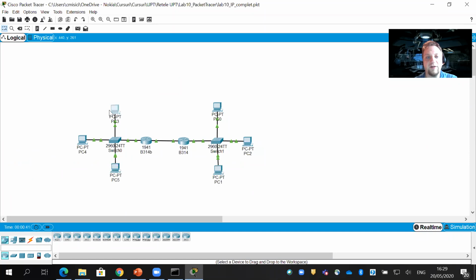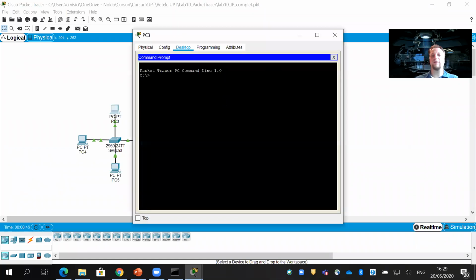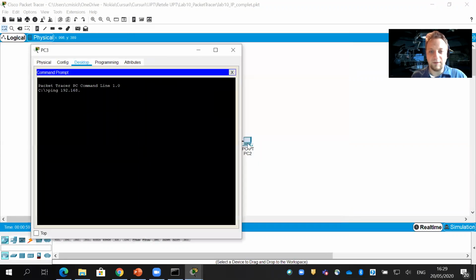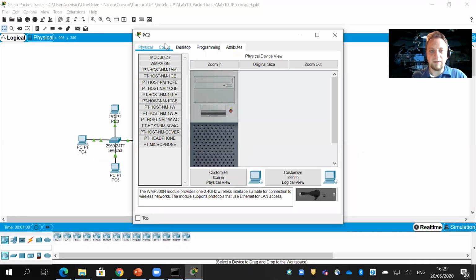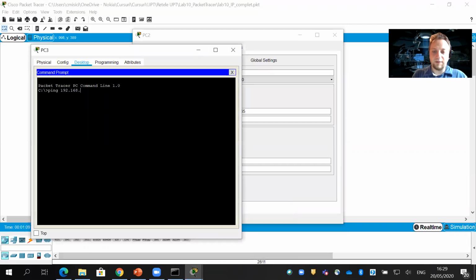And I'm going to go in this particular area on this PC on the command prompt. It's similar to the Windows one. And I'm going to ping 192.168. I can't remember what the values were. We can even ping the gateway because it doesn't matter. 10.65.